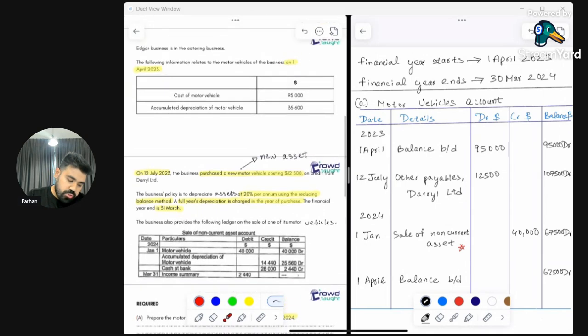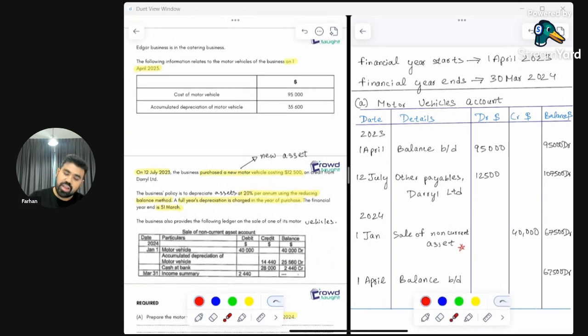All right. So I need you to understand some things first. So let's look into the workings of the right-hand side. So we understand that the financial year starts at 1 April 2023 and ends on 30 March 2024. Actually, it's 31 March 2024, all right? Because in March, we have 31 days. All right, so we are working with a business where the financial year starts on 1 April 2023 and ends on 31 March 2024. Now, we have been asked to prepare the motor vehicles account, which means we will include any purchase of new motor vehicles and the disposal or sale of any old motor vehicles within the ledger account.